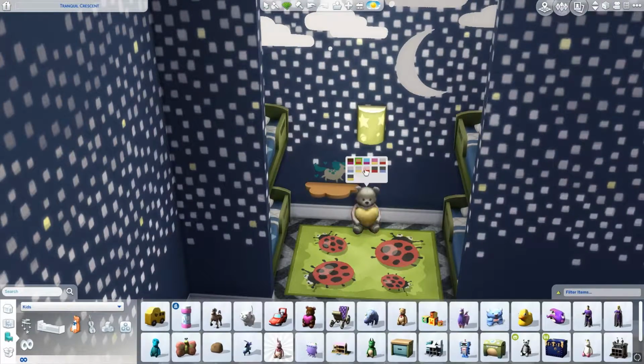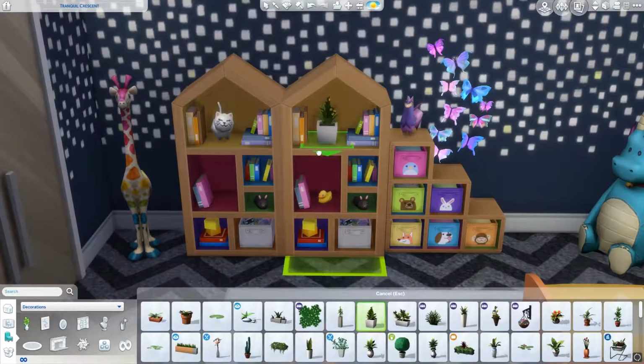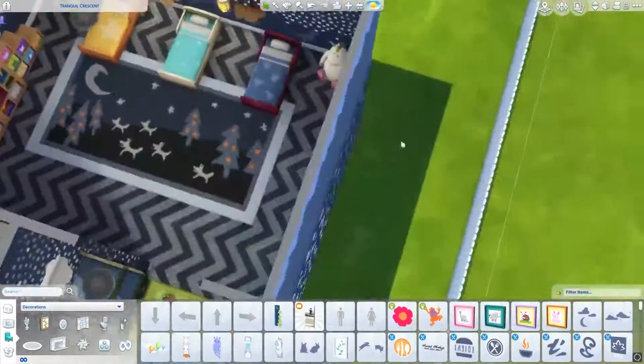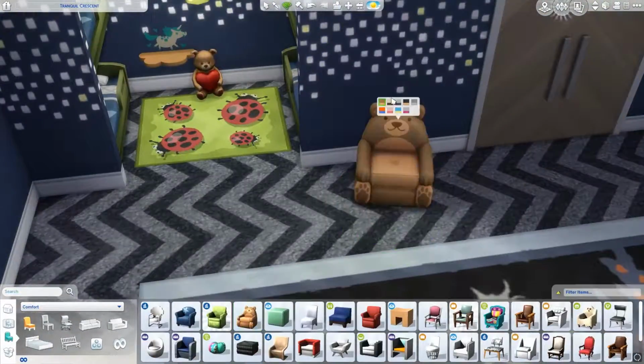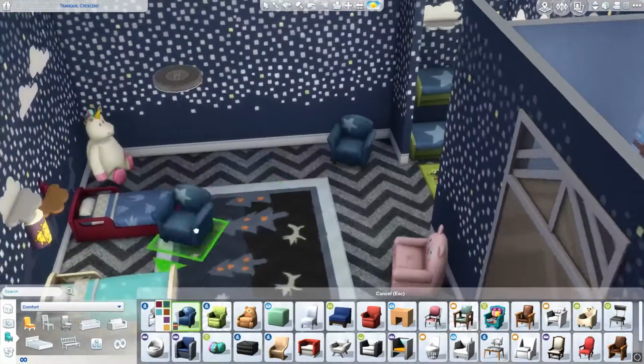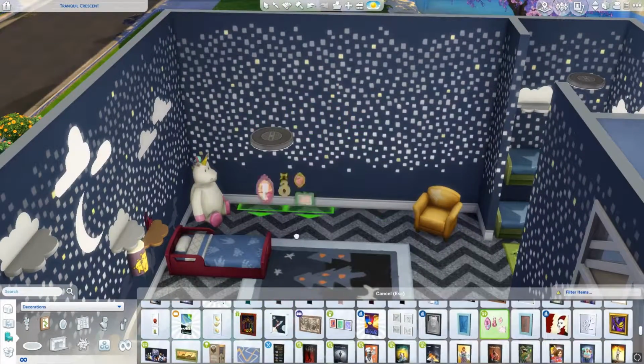So just putting in some more toys and small things. I love the cat toy, the new cat toy. I'm very much a cat person, so I was like, oh, it's a cat. I think it's great. I will use it as a decoration in probably all my builds from now on. So there you go. I found you.